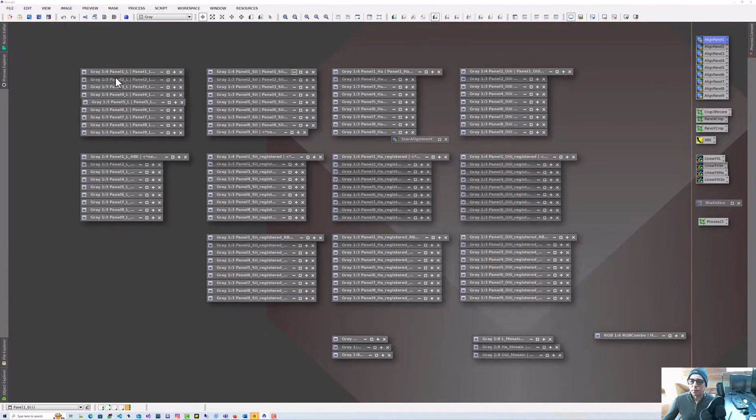You do that for each and every one of the panels. So there's a process here for each and every one of the panels. After this step is complete, you now have all of your panels registered against the luminance channel. You can choose whichever channel you prefer. I chose luminance. And then we can move to the next step, which for me is a crop.